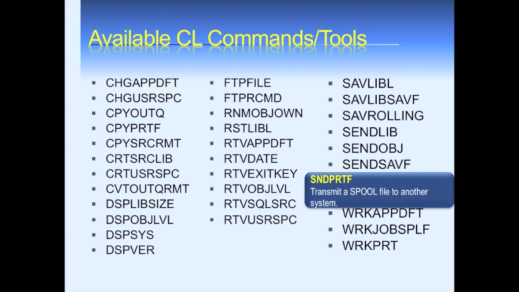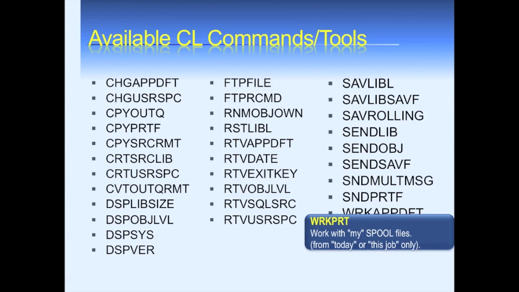Works pretty cool. And then there's work print. Now this isn't rocket science. This is just a matter of convenience. When you're dealing with users who are users, not programmers, you still have the "where's my output" problem. A lot of users keep their spool files all in their same out queue, and then they go in there and they've got 6 months worth of spool files in there. So they get frustrated, and then they call you and say, I can't find my output. What this command does, it basically allows them to type in a simple command, work print, and it will show them only the spool files that they created today.